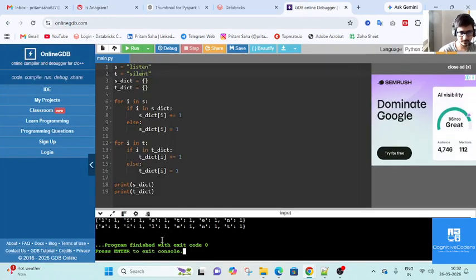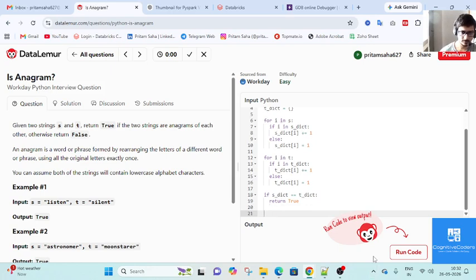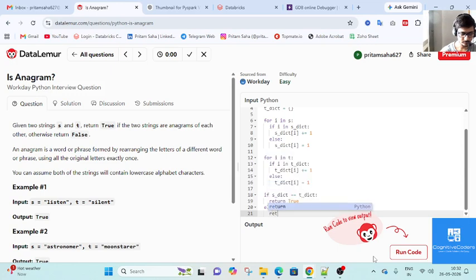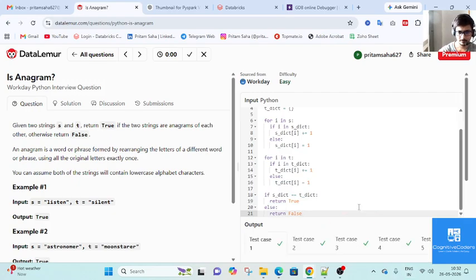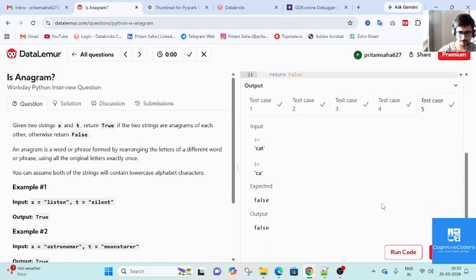If the dictionary's key value pairs are all matching, then it will give you true. It is an anagram. If it is not, return false. Okay, now if I run all these tests, it is giving me correct.